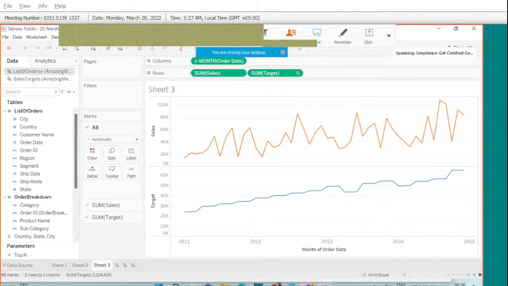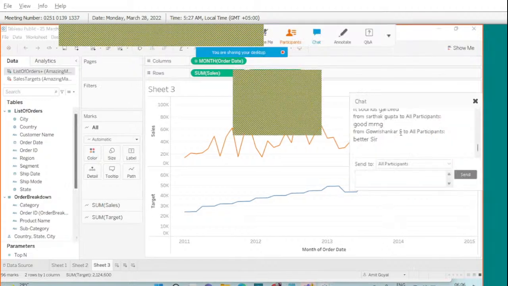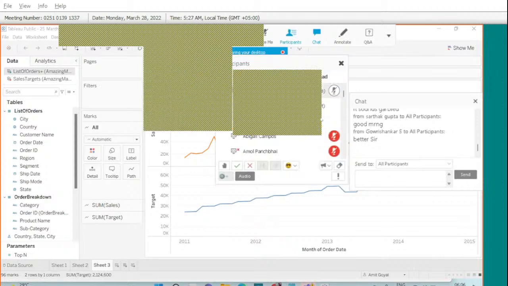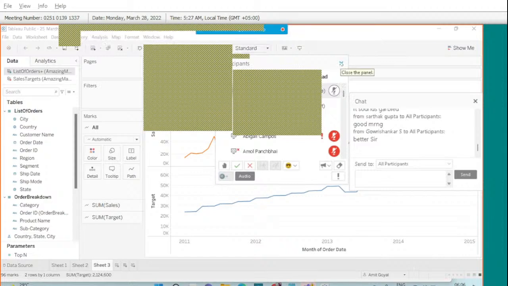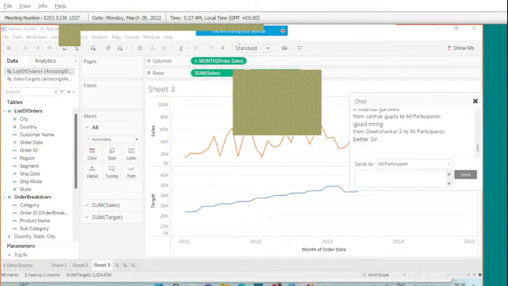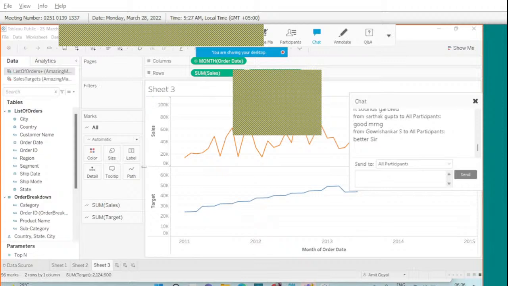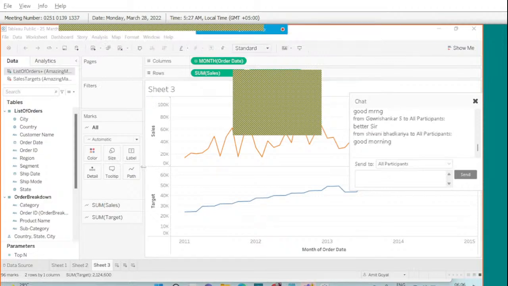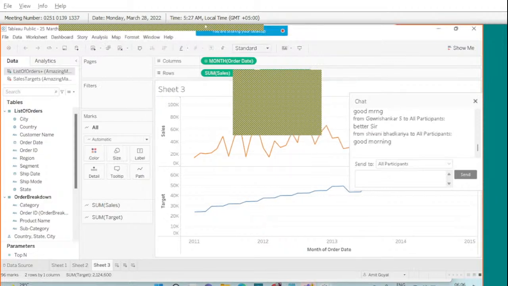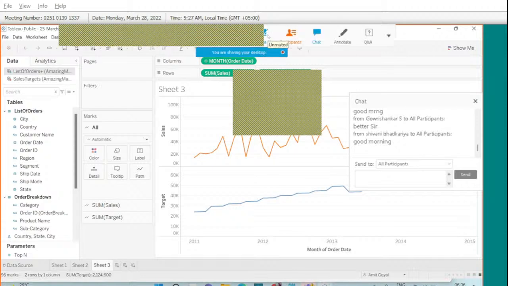I think many of the participants are still to join, right? I see very few participants right now. Let's just wait for a couple of minutes so that everyone is in, so that we can save ourselves from repetitions. Let's wait for 3-4 minutes so that we get everybody over here. In the meantime, please grab your tea. You can open the files and we'll start up.